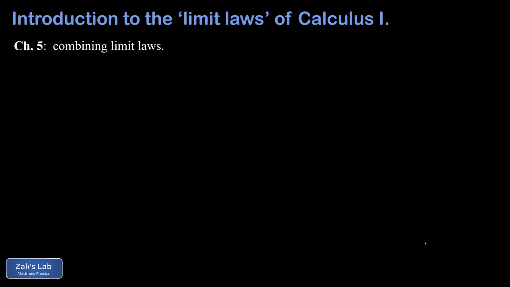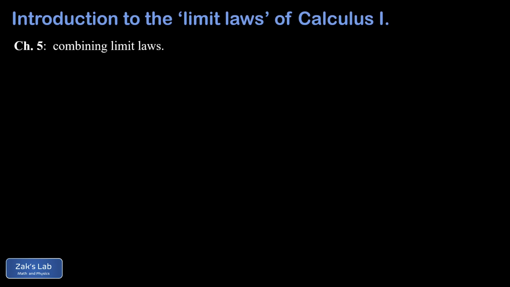Now to wrap things up, we're going to show a couple more examples where we have to combine a bunch of different limit laws and be very careful about mentioning at every single step what limit laws we're using. So what I like to do in my classes is actually make a numbered list of the limit laws just for the sake of compactness. And then I'll have the students tell me what number law they used at every step in the simplification.